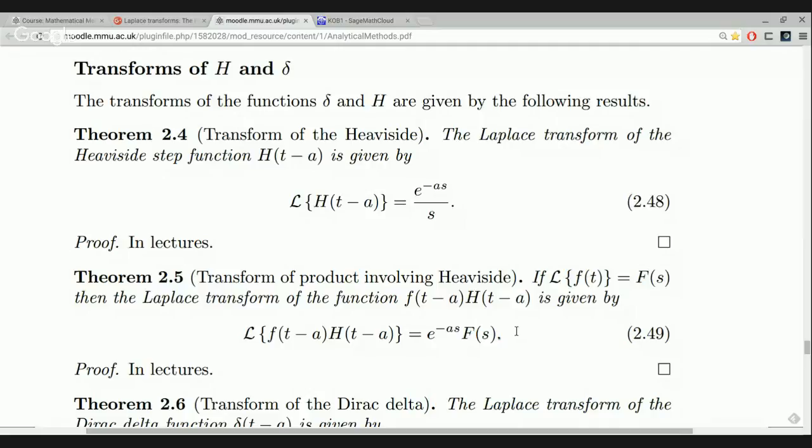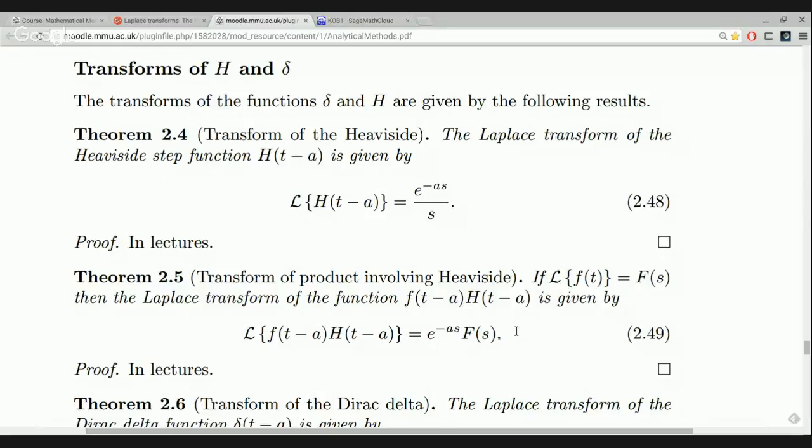This is going to be an integral du. So if we change the variable to u, it becomes an integral from 0 to infinity. This is good because this is matching this one. f of t minus a, well, I'm replacing t minus a with u, so this becomes f of u. But in the exponential, I've got e to the minus s times t. And when I get rid of the t and replace it by u, I have to replace it by u plus a, okay? Because t is equal to u plus a. So that's the change of variable. Successfully changed the variable away from t.